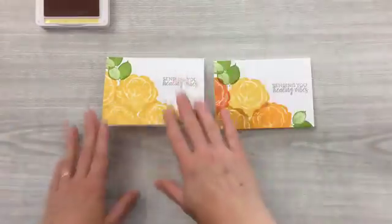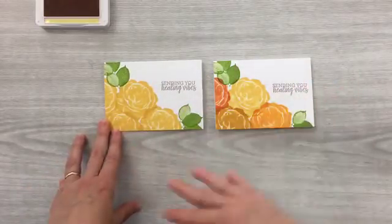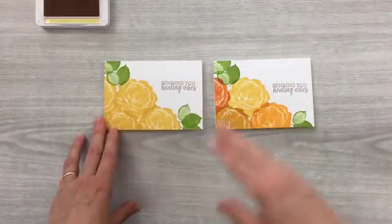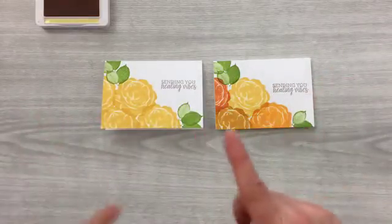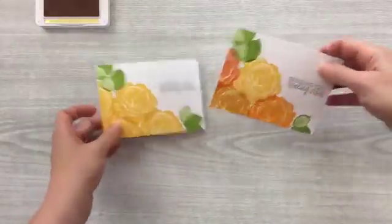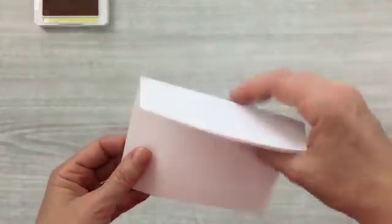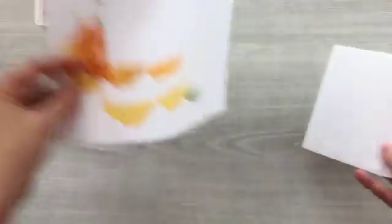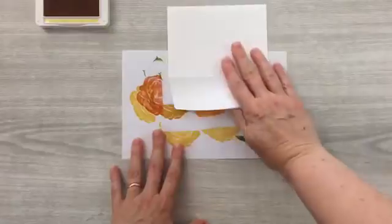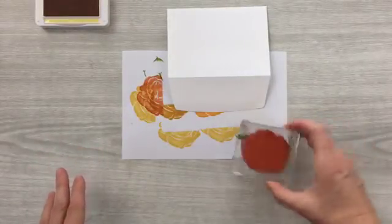Or right back to the basics: 3 ink colors, note cards, stamp set, and you're basically good to go. One other thing that you can do to make your card a little bit more special is, let's stamp on the envelope. And let's, in particular, stamp on the envelope flap. So let me bring this back in my scrap piece of paper. Let me bring in my stamp.